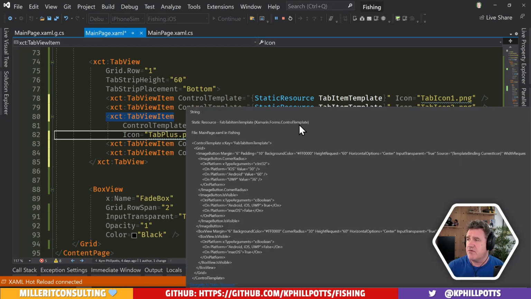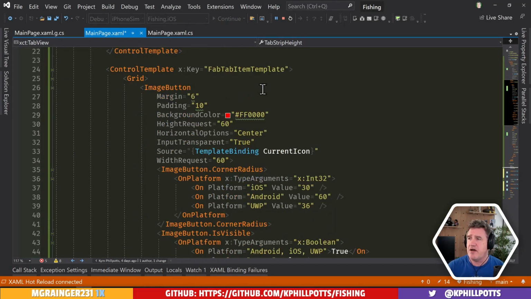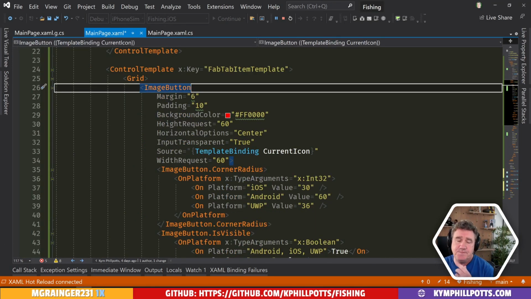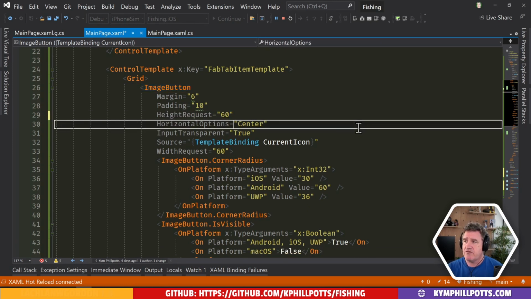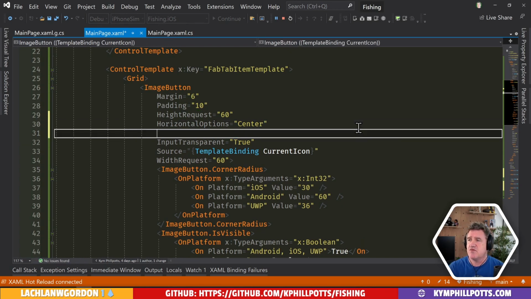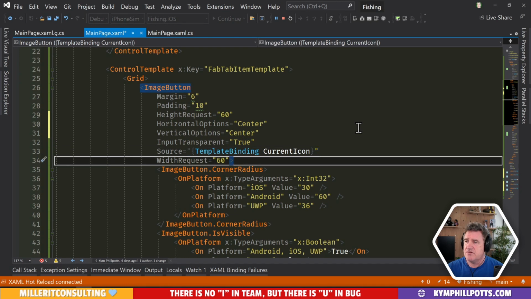And let's go and have a look at what the fab item template specifies, because what we want in our fab item template, we do want an image button. We don't want a background color. We'll give it a height request. Horizontal options of centered. We'll make it centered vertically as well. Get the current icon, width.